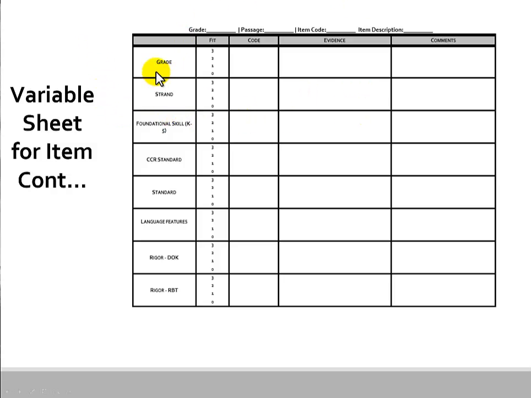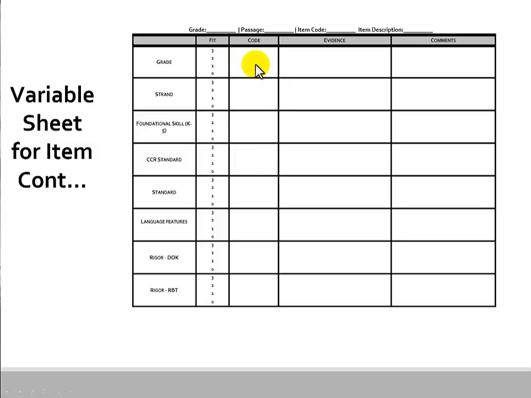So what grade is most appropriate for this item? And we would put the grade we think it fits. So let's say we're reviewing an item and we think it's most appropriate for grade 2. Based on the standard that we're indicating down here, how well we think this fits in the grade 2 band.